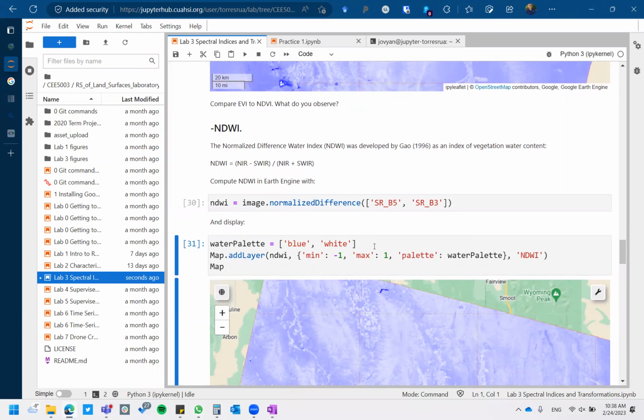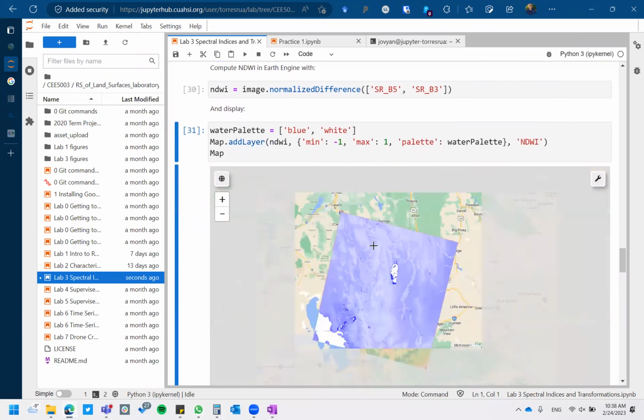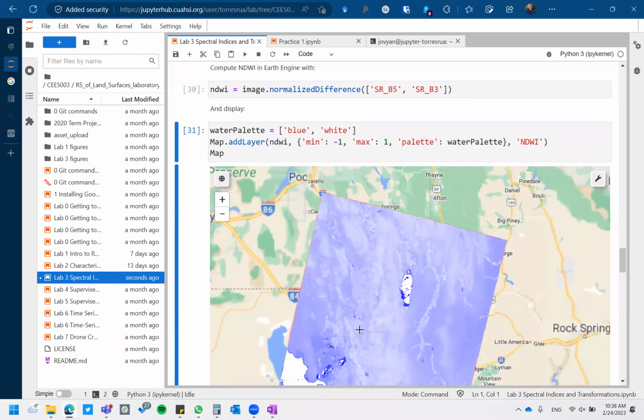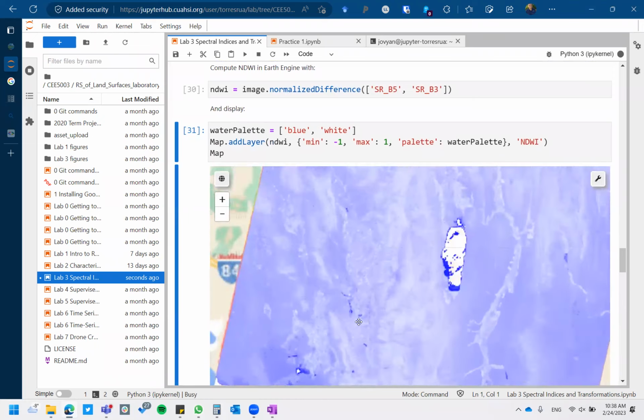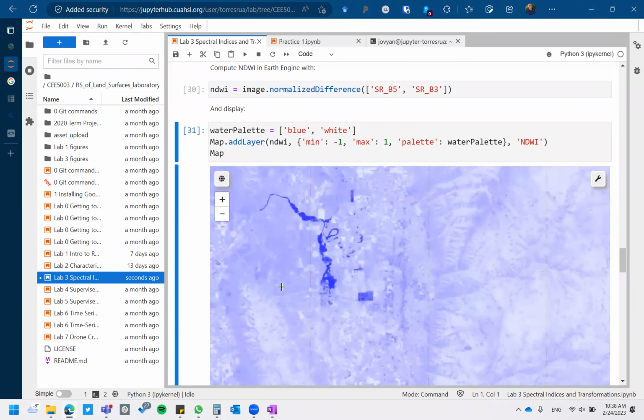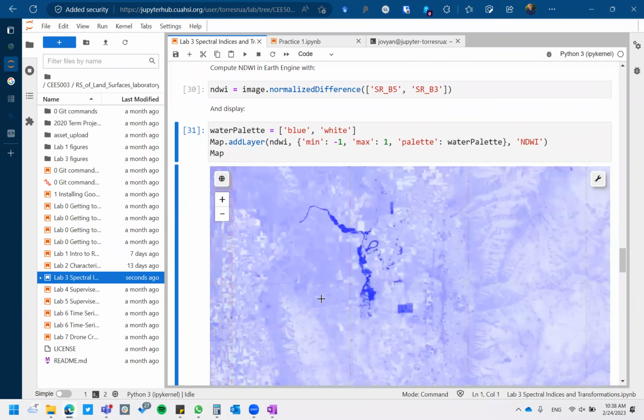And in this case, I plotted from -1 to 1. Let's give a look at an area that has a dark blue. Do you recognize what this area is? Yeah, no, this is Cutler Reservoir. This is the water treatment plant of Logan.